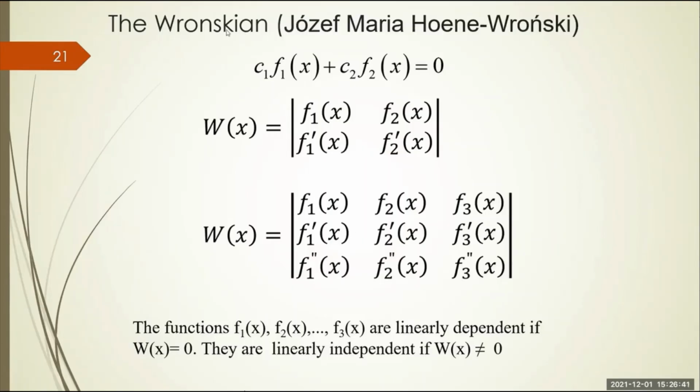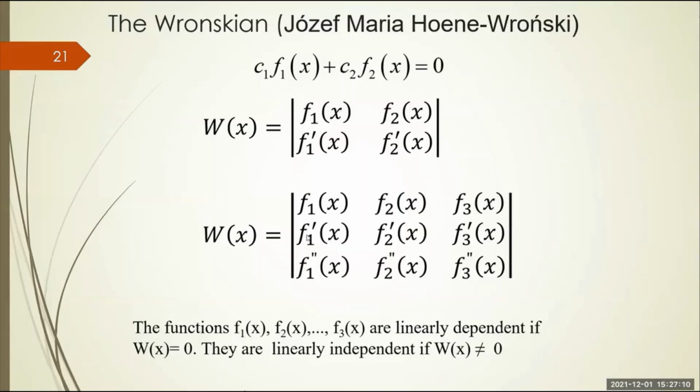So here, according to the Wronskian, if you have two functions and two separate coefficients, you write the functions at the bottom. Then you get the first derivatives of each to form a 2 by 2 matrix. And if it's three unknowns or three functions, you write them down.